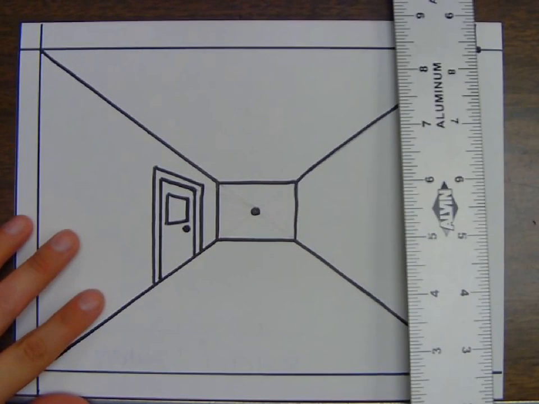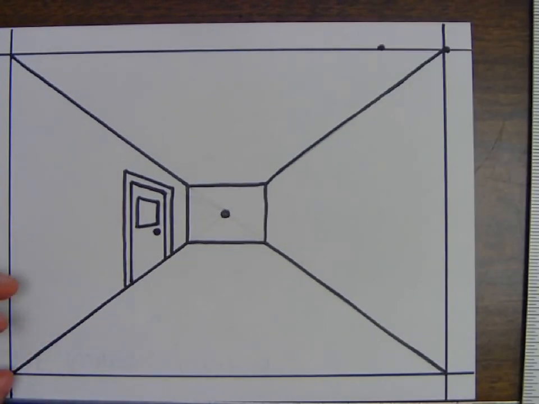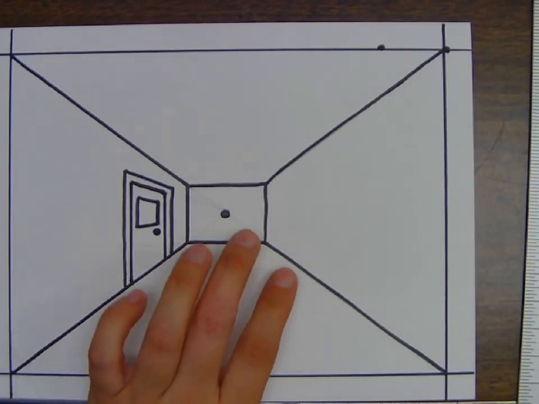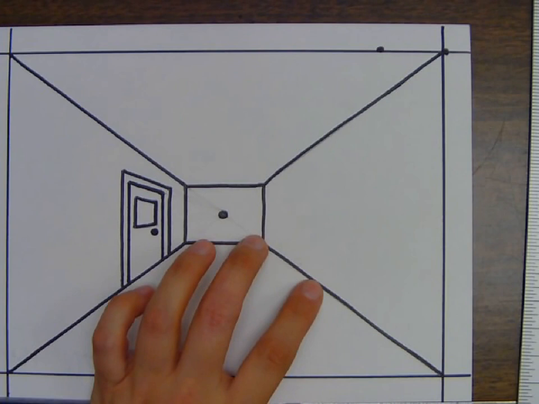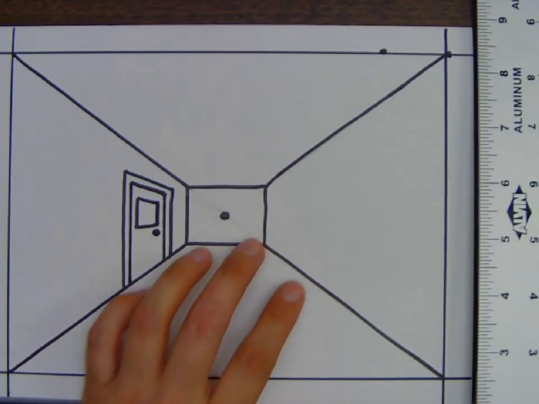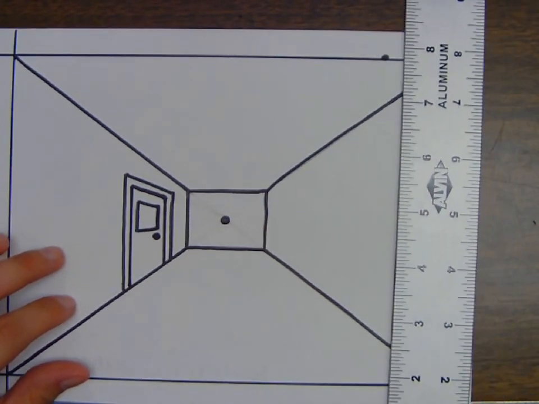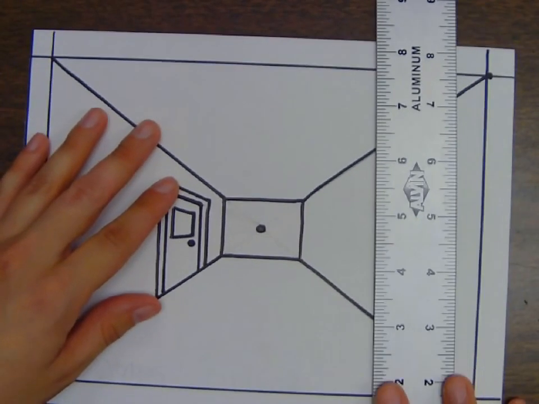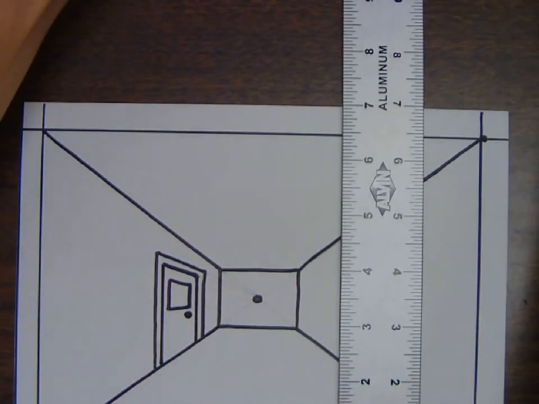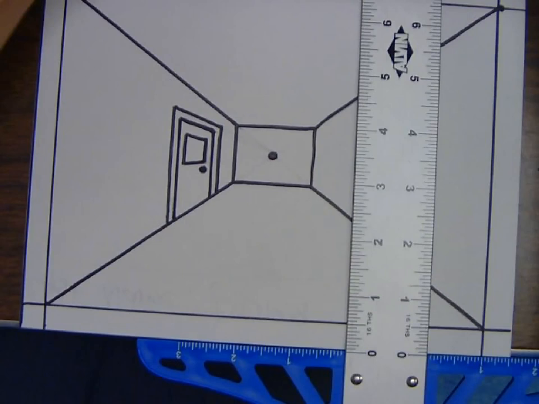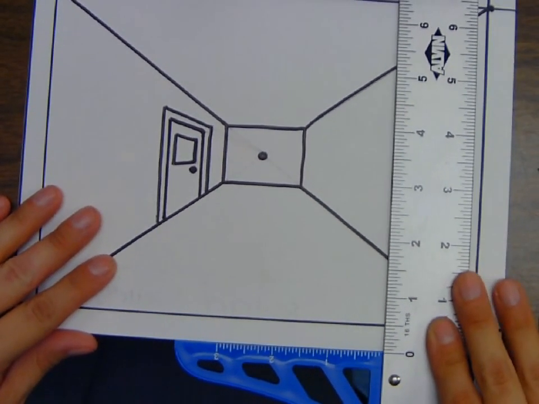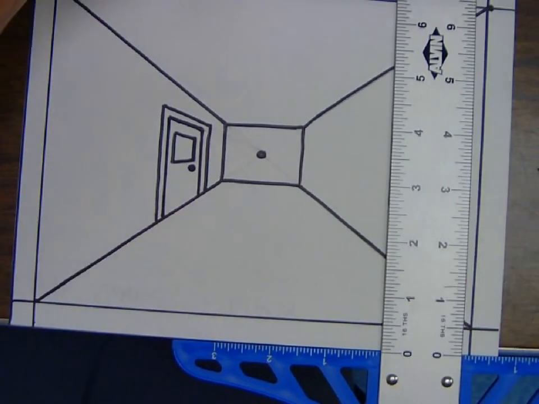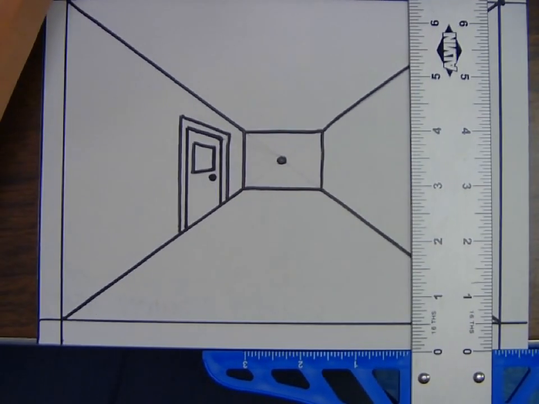They still need to be straight lines. We need to figure out where we're putting our bed. In my particular drawing, I'm actually going to put my bed over here because I don't have enough room to put it on this side of the room. I'm just going to move my document camera up just a little bit.